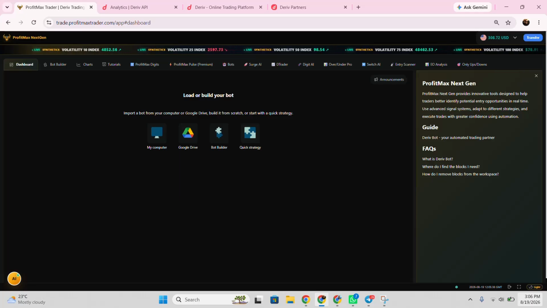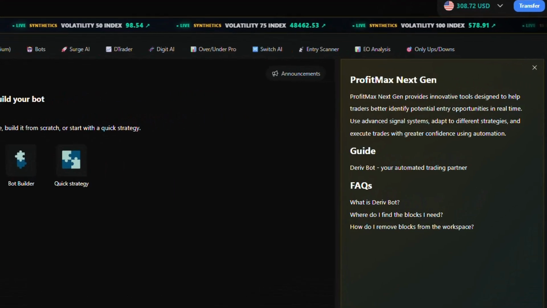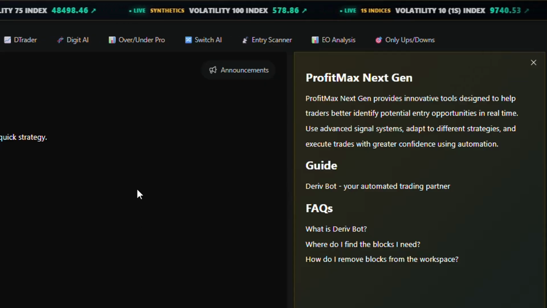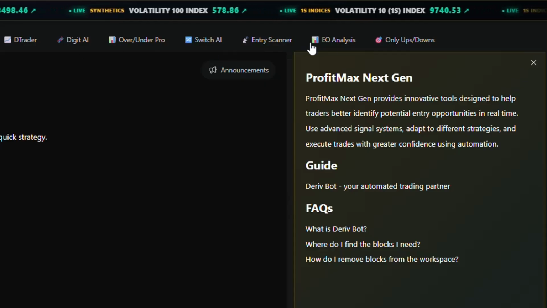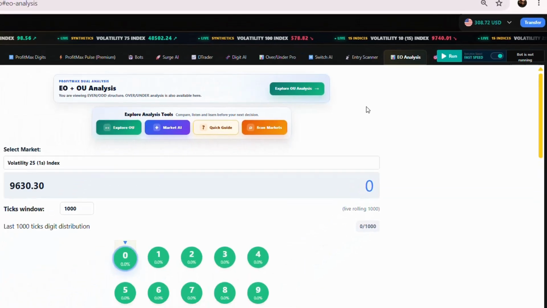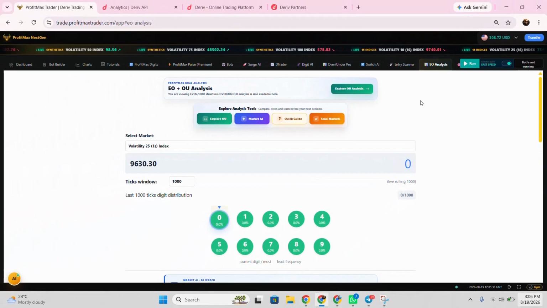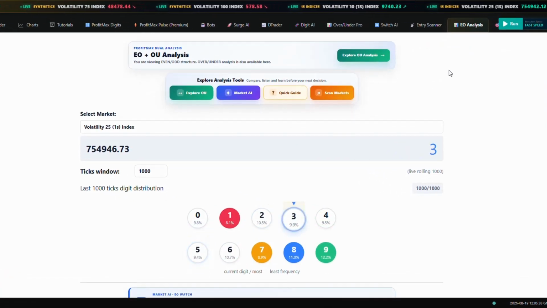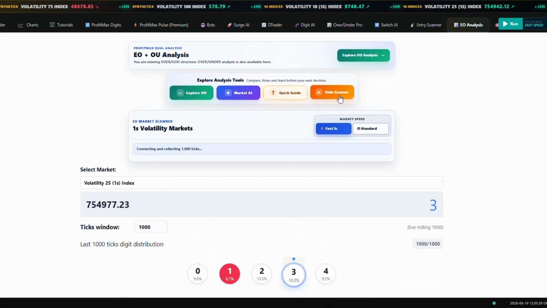Okay, Deriv Bot Trading for beginners has since transitioned or changed from the way it was before. And nowadays we have tools that assist you. We have free bots. And today we are going to look at the even odd analysis. It analyzes even odd, over and under. So once you come to the site, click that button there, even odd analysis, and then this is the tool. This tool will help any Deriv beginner find entries on even odd.